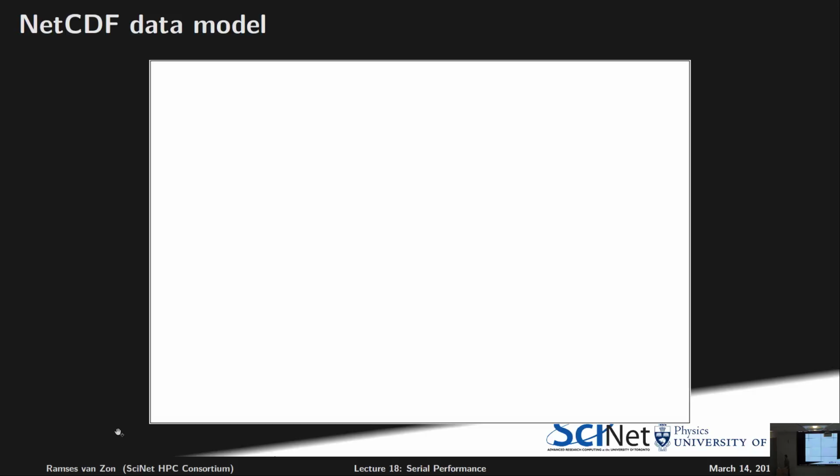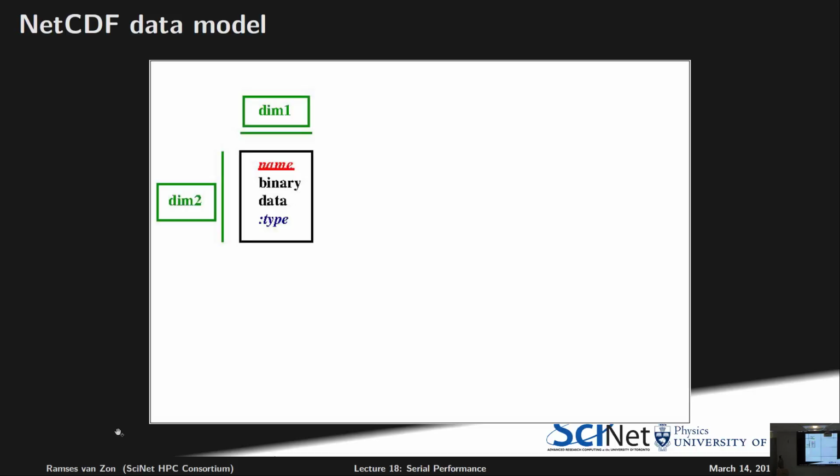So the way it does that is, suppose here's our binary data. If we just did a raw dump, we'd have to know things like what is the type of the data. If it's double, then each element is 8 bytes. If it's integers, it's 4 bytes. If it's floats, 4 bytes. But NetCDF demands not just that you store it given a specific type, so you tell it the type. It also stores the name of this. And it stores the dimensions.